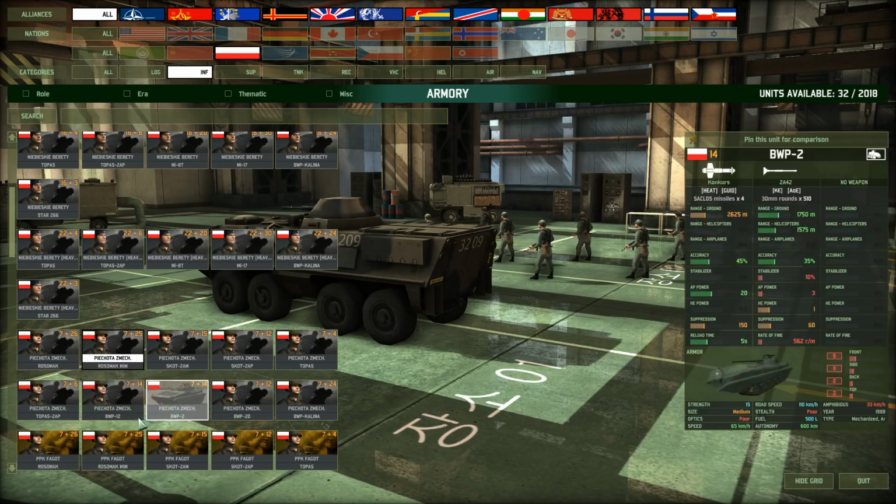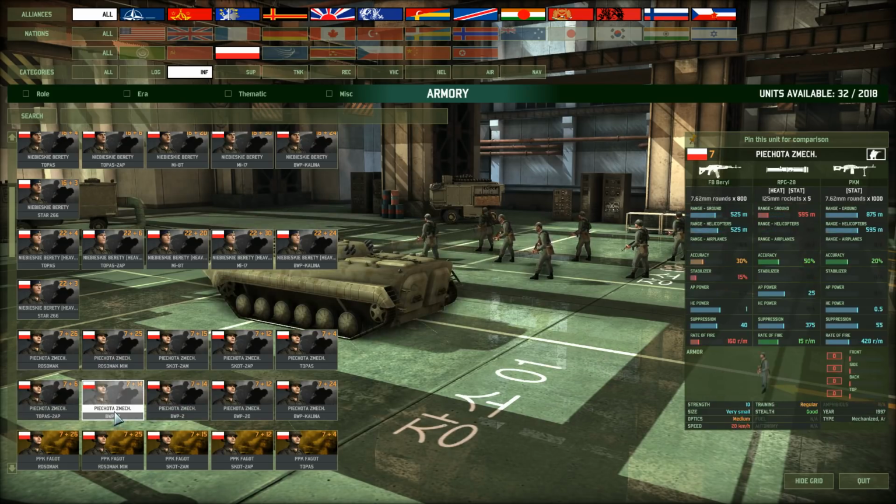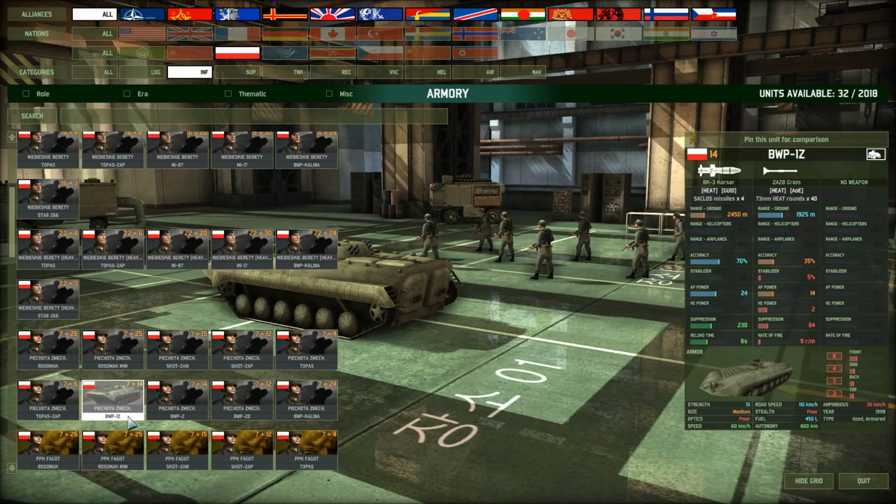Transports, one or two new ones, or ones that I haven't covered yet. The BWP-1Z comes with the Corsair HEGM that I covered previously, as well as the 2A28 Grom. I don't think that the Grom always had 14 AP, but now it does, meaning that it can, well, not quite one-shot enemy vehicles, not tanks, but transports. But the accuracy means that you're going to have to get quite close to do it.